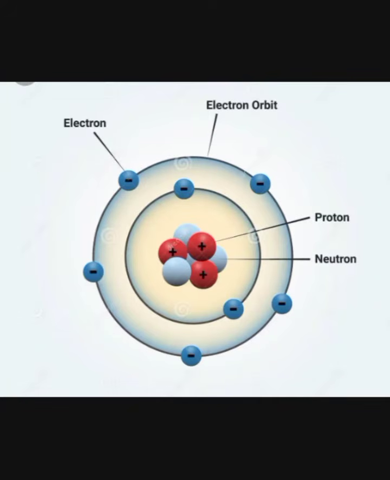And this is another typical structure of an atom according to Bohr's model. So, just as you can see, the proton and the neutron are located at the center, which is the nucleus, while electrons are constantly revolving around it in orbits or shells. So this is the structure of an atom according to Bohr.